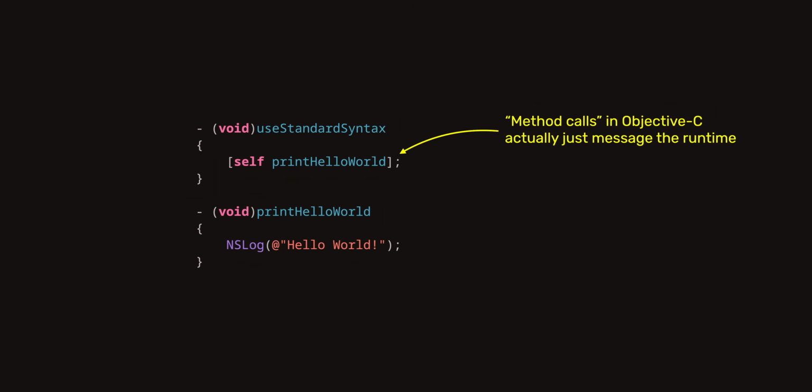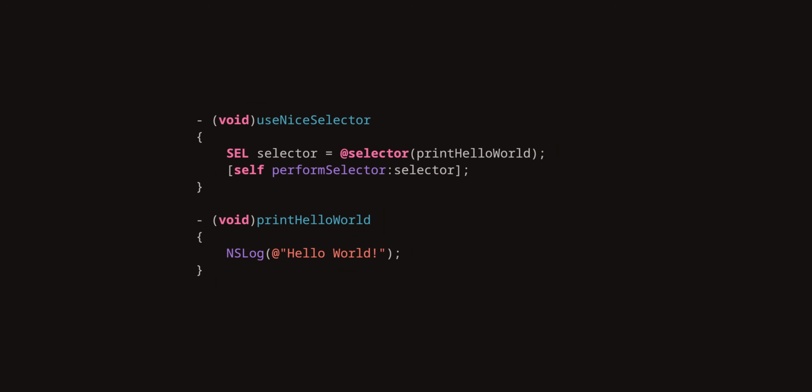Speaking of products of the 80s that influenced Swift, there is one more of them, and you use it every time you run code on Apple devices. I'm talking about Objective-C, of course. And Objective-C in turn was influenced by Smalltalk, especially when it comes to method dispatch. You see, in Objective-C, you don't call a method on the object. Instead, you send a message to the runtime. You ask it to locate the method's implementation and invoke it with the object as the self parameter. Each method is described with a selector, which is just a plain string. You can literally create a selector with a plain string and then perform it on an object.